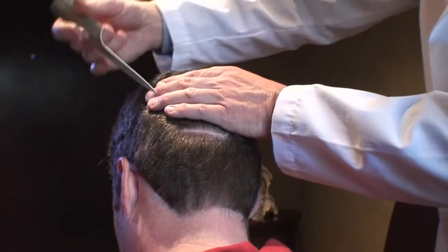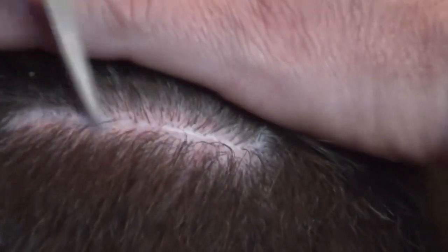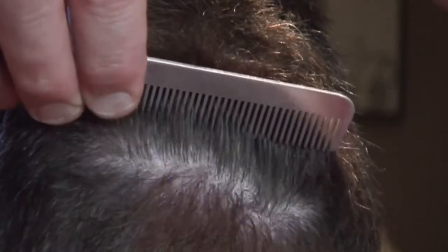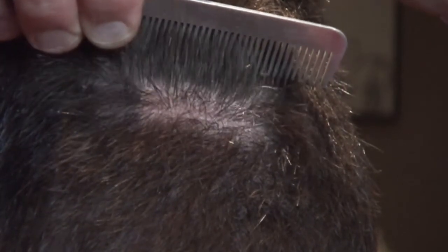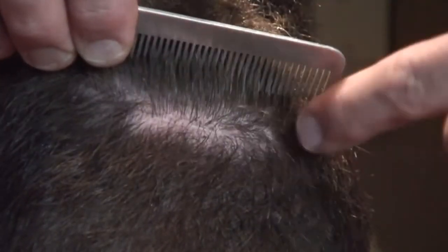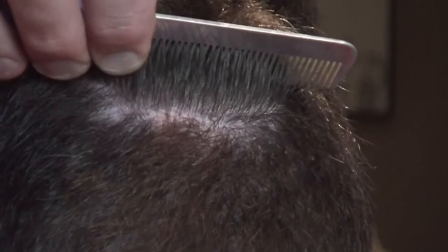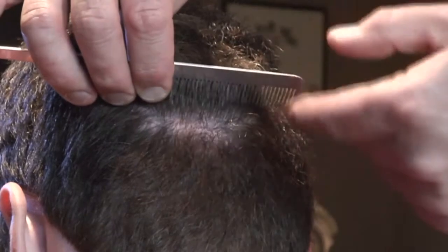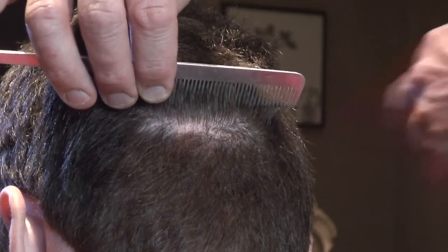What I'm showing here is the donor zone from James five years ago when he came in for his first session. There's a linear scar right along here, and this has healed beautifully. As I pull up the hair, try to find the scar — right there. So the next session James will have, we will utilize the same incision line so that he will again just have one very small scar. This is a good example of strip excision, taking out a strip, closing the skin edges using sutures which are removed at one week, and this is now five years later when James has come in to have a touch-up at the front.